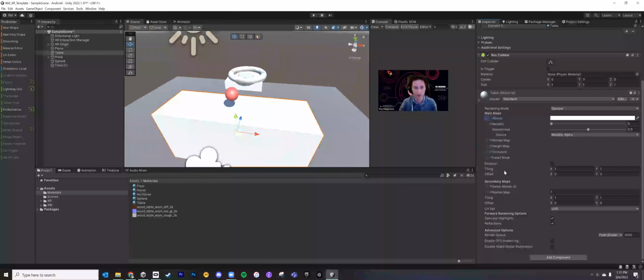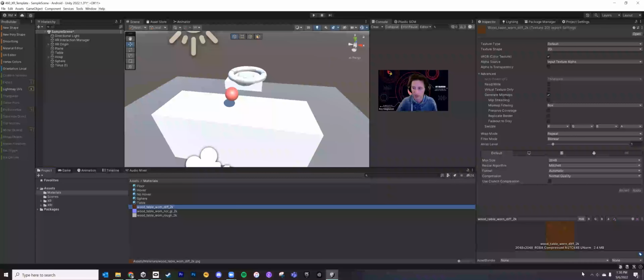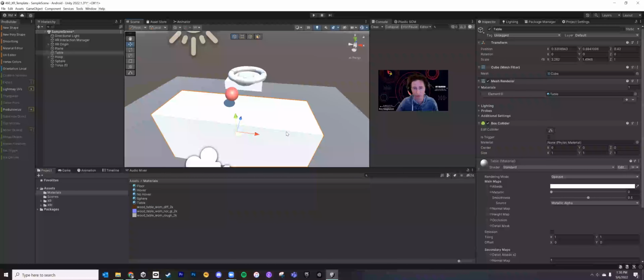So if you're wondering about wood table worn diff, type something like diff JPEG standard shader into Google, and you'll find the answer. Diff stands for diffuse, and diffuse is more or less the surface texture of an object, the picture of it, and how that is going to interact with light. It is the closest thing you're going to have to an actual photograph of the object that you want to bring into 3D.